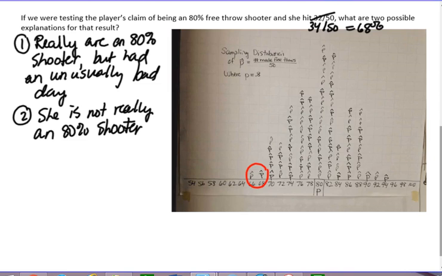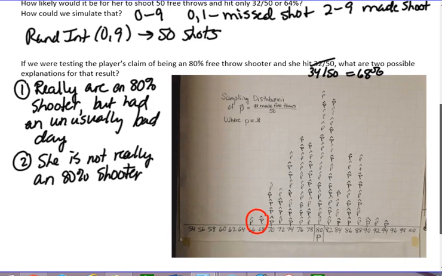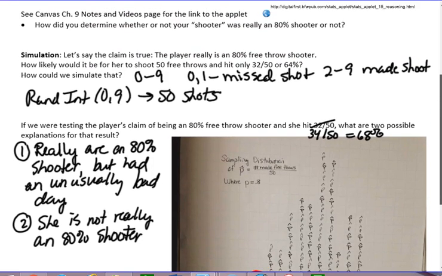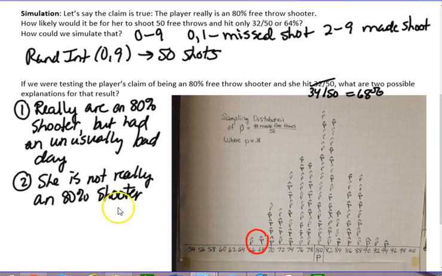So this is the idea that we have to think of when we think of a hypothesis test: what is the evidence against the claim, and is that evidence strong enough to really say that the claim is wrong? We'll look at more of the details as we go into some subsequent videos.